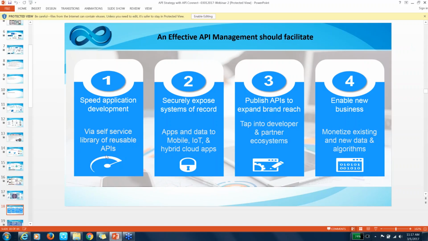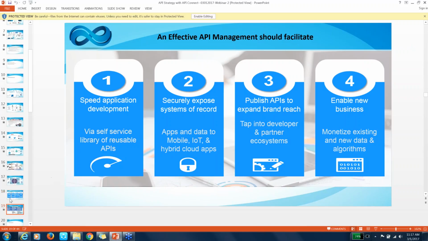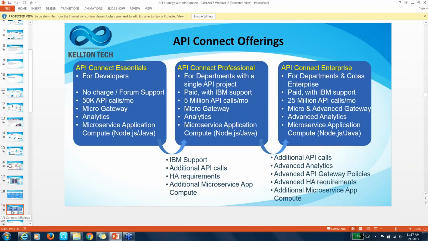for any organization. Before I start getting into the details of API Connect, I would like to bring up the point that API Connect is offered in three flavors: API Connect Essentials, Professional, and Enterprise. The key differences are, the Essential package is a no-charge, forum-supported offering.